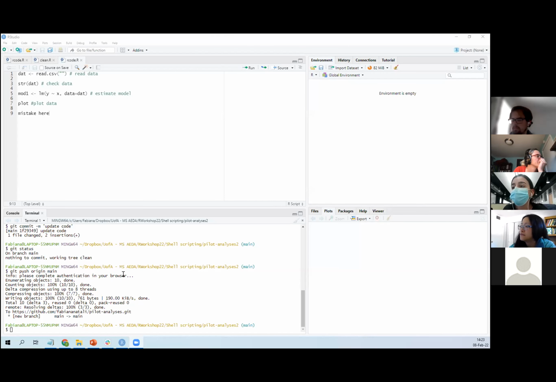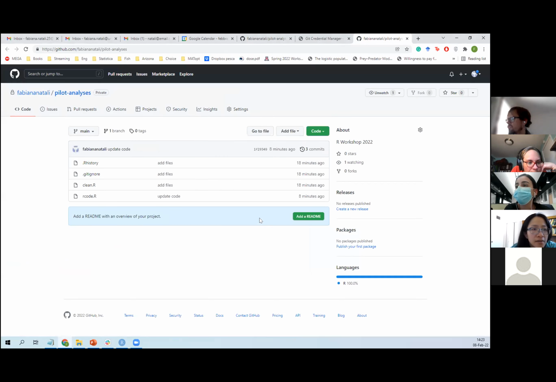I authenticate my browser. I don't know why you asked that. And this is what I get. Is this correct? Yeah, that's correct. You can go to GitHub and check. Click on your repository on GitHub and see if your code is there. Or just go to your browser window. Oh, look. Ah, okay, great. Interesting. I just had to commit. I don't know why I had to authorize it. Oh, you see this .Rhistory file? Yeah, I can put it in .gitignore. Yeah, there you go. That could be cool. Awesome. You work on that.